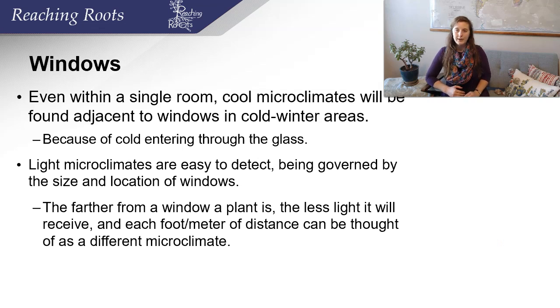Windows provide microclimates that you can take advantage of. Near windows, especially on the south side, your plant will get a lot more sun, so you'll want to place those full sun plants near those windows. This is a plant that really prefers full sun, and it's placed really close to my window that you can't see right now, but it's doing well because of that. But if you move this plant further away from the window, it's going to get less sun during the day, and therefore won't do very well since this is a sun-loving plant.